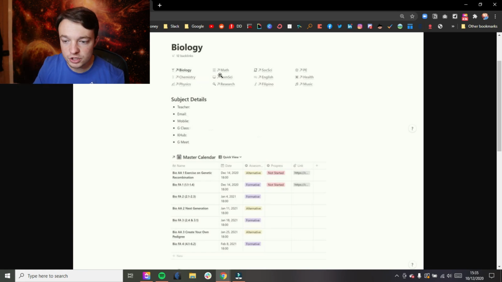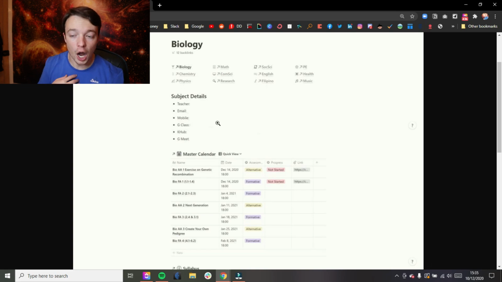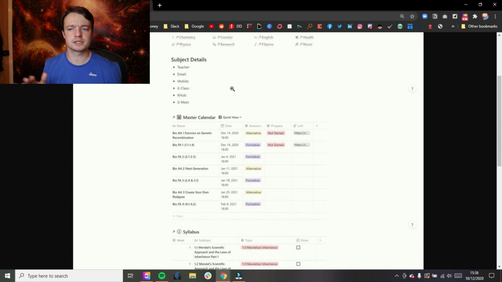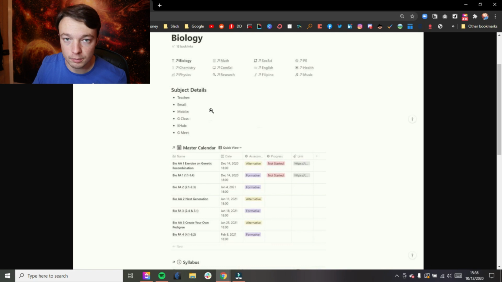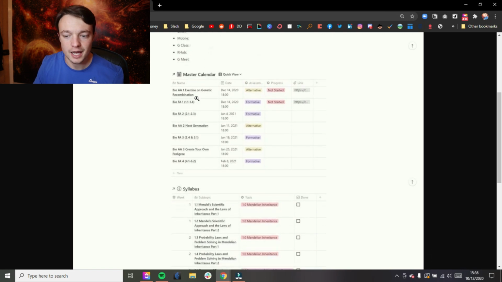It's up to them. Then as we scroll down, we have master calendar. Now, I would imagine they have a calendar view because it's calendar, but it's in a table format. So I'm guessing this is normally a calendar, but they've got it in the table view for the screenshot. I'm not sure, but if this is a calendar view, then I'm guessing these are subjects or lessons. If they are subjects and lessons, I'm just looking at the syllabus table. If these are subjects and lessons, and these are also subjects and lessons, because you've got week 1, this topic, why not just have the subjects and lessons here, then have the syllabus, and then just have whatever your syllabus is.